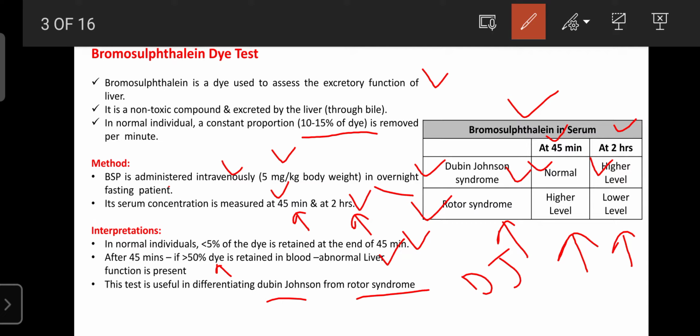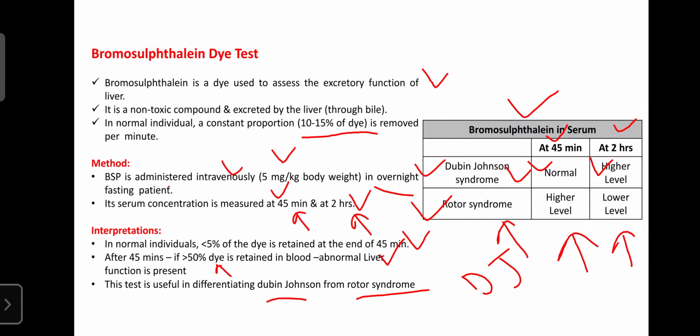Both are related to liver disorders, but the risk factor or causative agent is different. Dubin-Johnson occurs due to viral infection, but Rotor is an autosomal disease or due to overactivation of the immune system, which can destroy the hepatic cells. That is also responsible for the cause of Rotor syndrome.